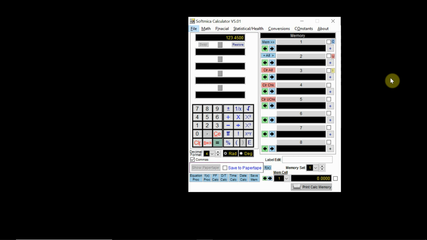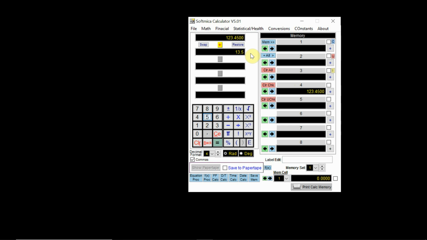In this case, I'm selecting the right arrow key to store 123.45, the value in calc level 1, into mem cell 4. When I click the right arrow key, you can see that value goes into memory location 4. Now I'm going to click plus and then 13.5, but I'm not going to do the addition, so calc level 2 is now the active calc level.